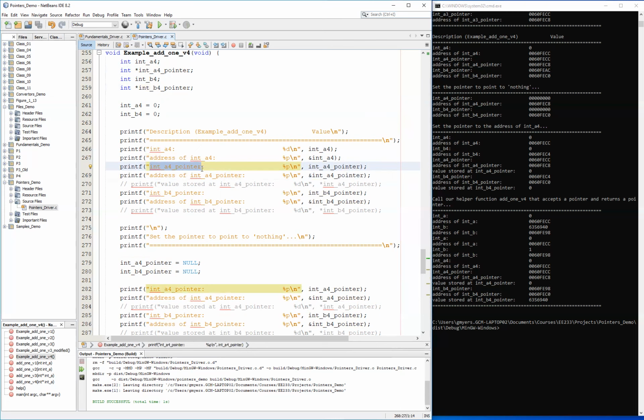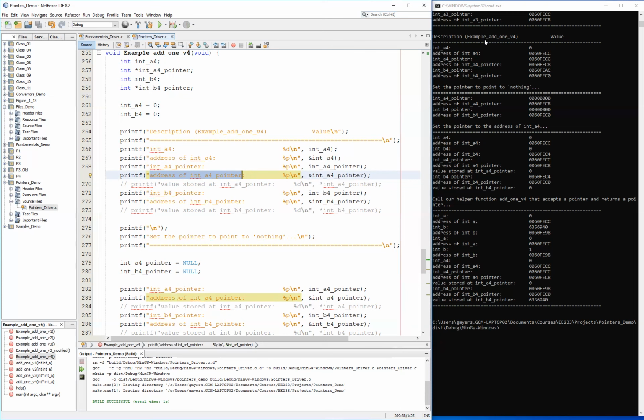In other words, we're just going to see what's currently there. We are also going to print out the address of that pointer variable that will ultimately point to our int_A4, and we do the same thing with our B4. And now what we want to do is come over here to the table and see what this looks like.